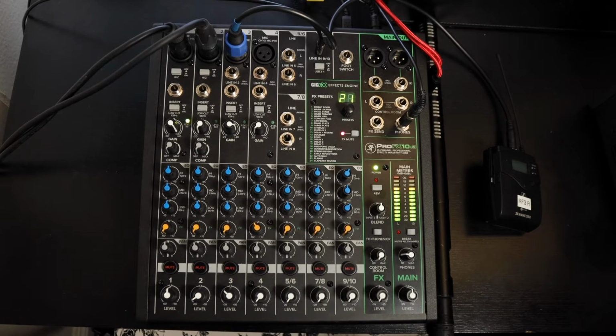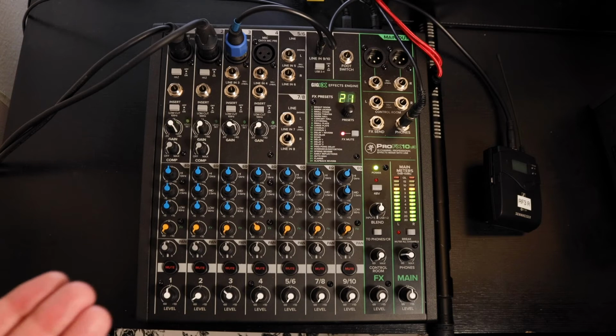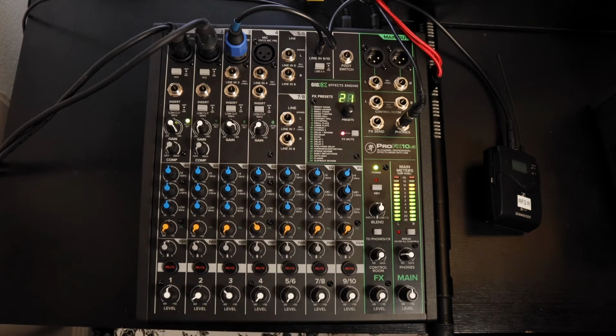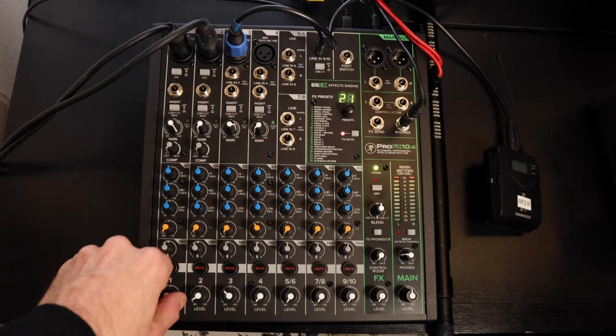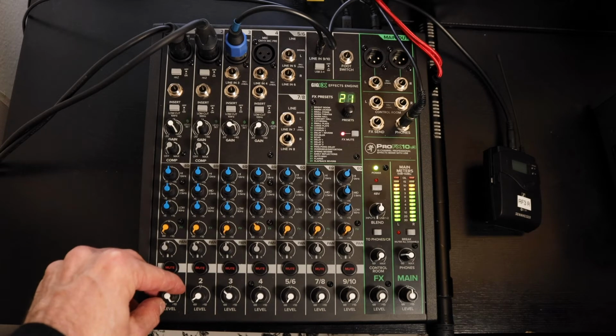So if you had, say, maybe you're a DJ, or maybe you were mixing my voice with some sort of stereo music, like coming from a laptop, you would plug it into one of these stereo paired inputs, 5, 6, 7, 8, or 9, 10. For example, I am plugged into channel 1 right now. You hear me, and when I turn this down, you won't hear me. When I turn this up, you do hear me, and when I turn it up all the way, I will be clipping probably.